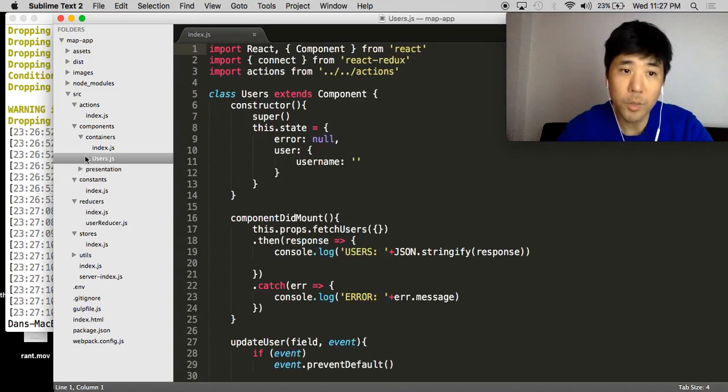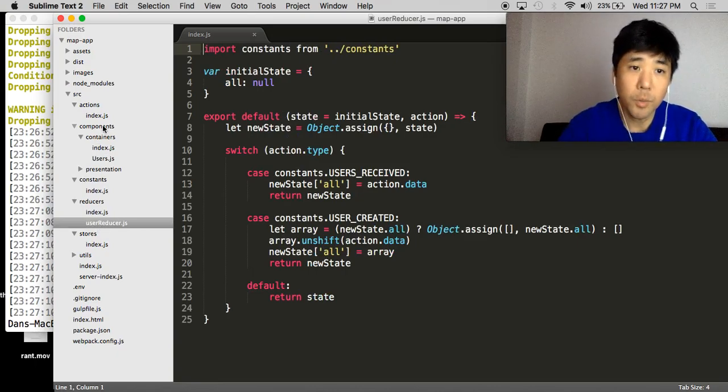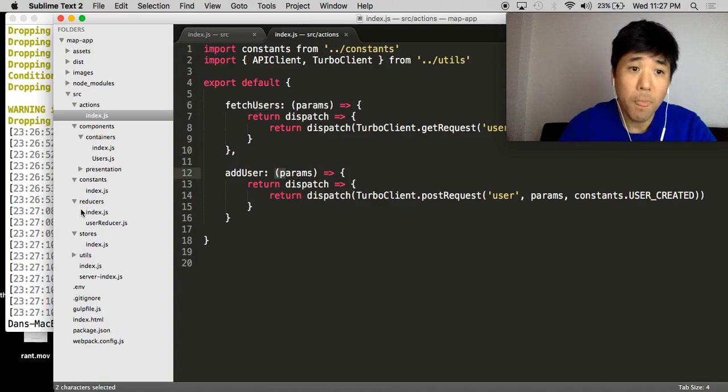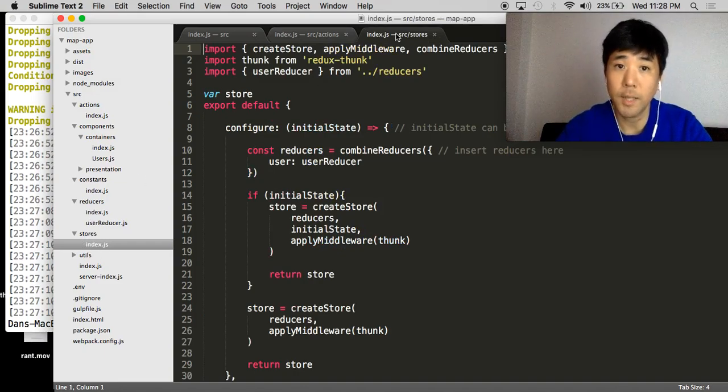Now I created a users reducer right here with a couple corresponding actions, I think 2. Yeah, 1, 2. Simply as an example. So you don't have to use it if you don't want to, and that's fine. You can just take it out. If you want to remove the users reducer, just make sure you do it from the reducers directory as well as the store. Don't forget that it's right here. But I left it there as an example so you can kind of see how the working environment is set up, and then you can work off that to add your code and extend upon the project. So I think it's a good way to sort of wrap your head around the environment and the organization and then start doing some actual development.